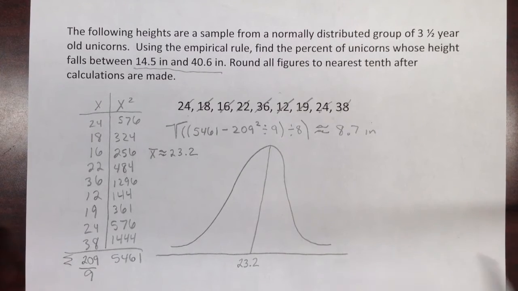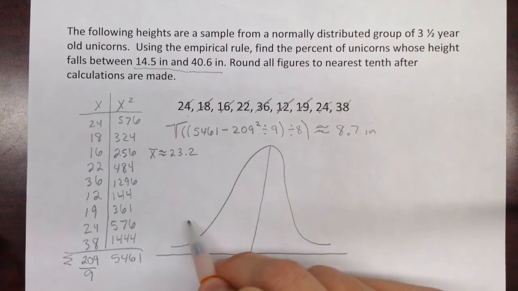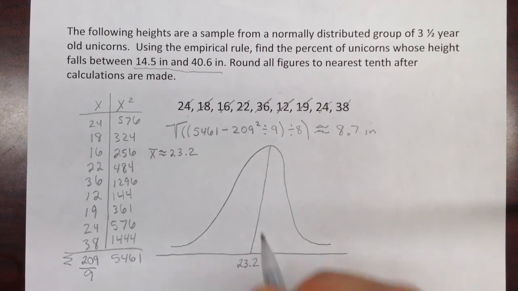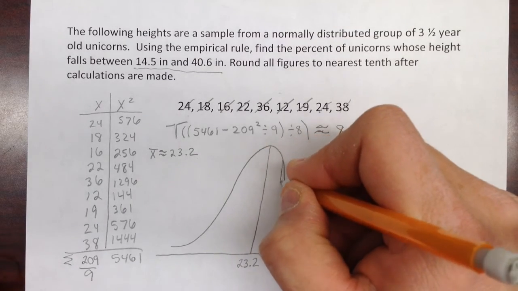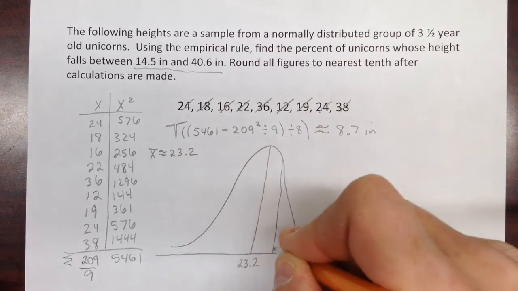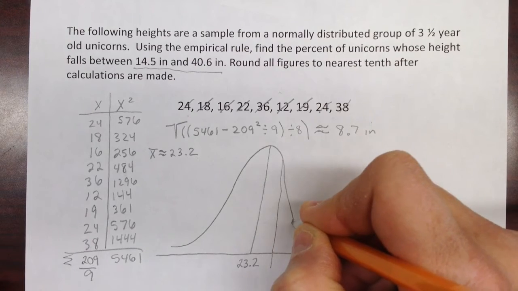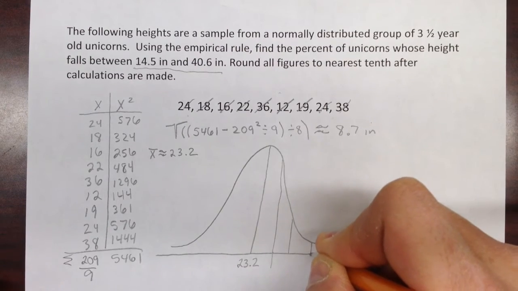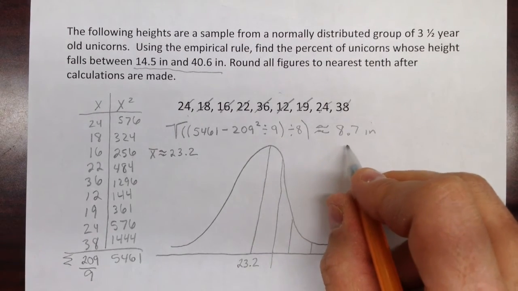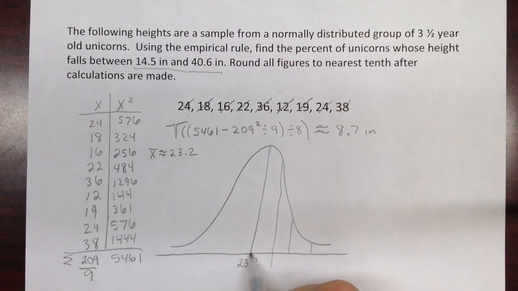And then we have to add the standard deviation going to the right and going to the left. I always add it all 3 times, as you see me do in class. You don't just do it once or twice. Figure out all 3 of them. I'll drop it down to make it easier to see. Adding 8.7 to each of these, because we're adding 1 standard deviation above. This is 2 standard deviations. This is 3 standard deviations from the mean.